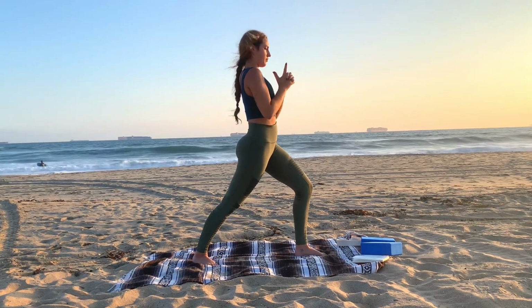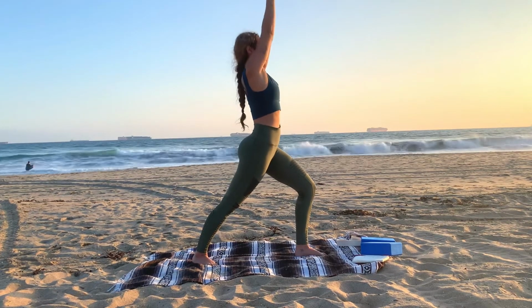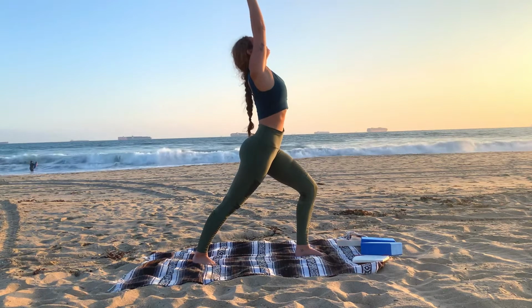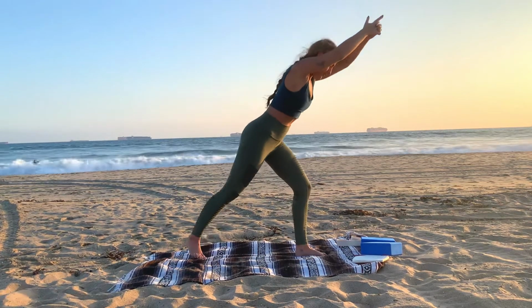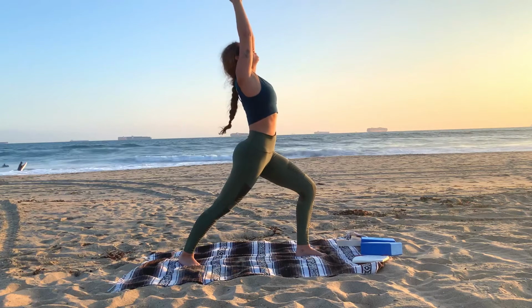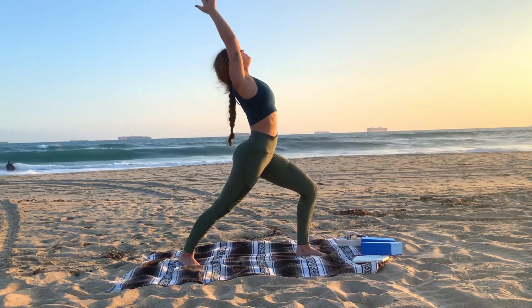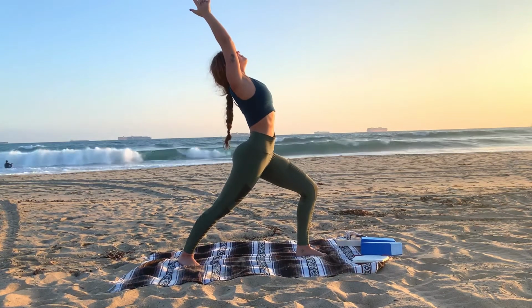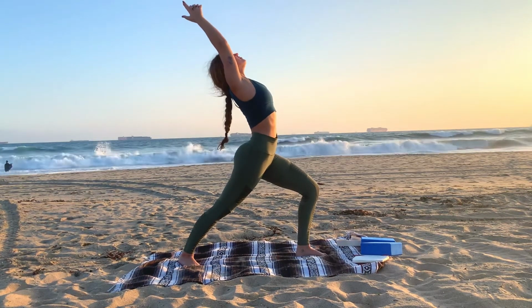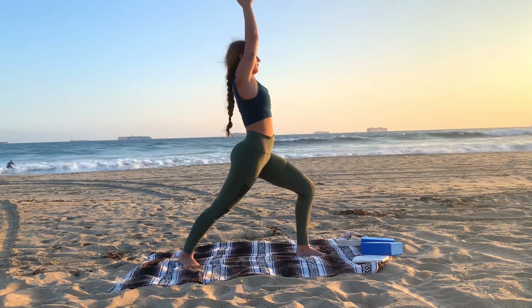Go ahead and take Kali Mudra, that yoga gun grip, pew pew. Arms come up overhead, and we really just focus here on magnetizing the heart to the sky, opening the heart to the sky. Use that right back leg as a stabilizer, really activating through it. And then when you are ready, with ease, slowly coming back through to center.